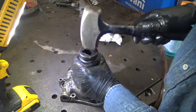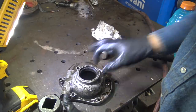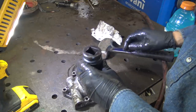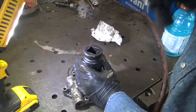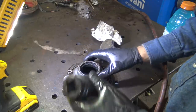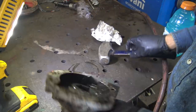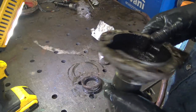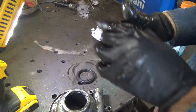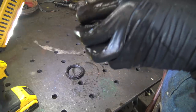Get a little rougher with it. All right, I think it's coming. Yeah, it's coming out. All right, it goes out the backside. Oh, there we go. Okay. What is that, a retainer or something? I don't think the new one has that. I think it's another kind. All right, well, that's out.